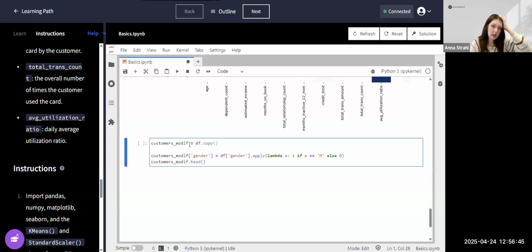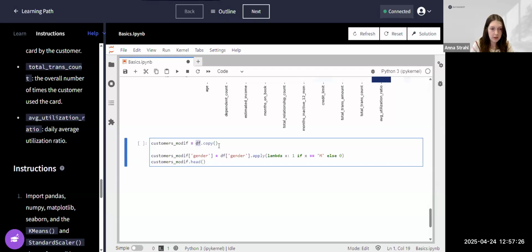And I named it customers underscore modification or modified because I didn't like that I had initially named this something so undescriptive. And this is another spot where if I were adding this to a portfolio, I would go and clean up my code to use something more descriptive from the beginning. But I left this in here to show that your first run through a project isn't necessarily what should be added to your portfolio. Go through and see if there are things like this that you can fine tune.